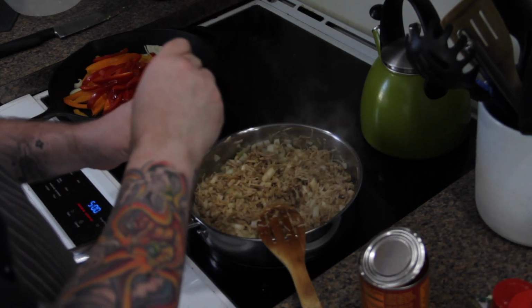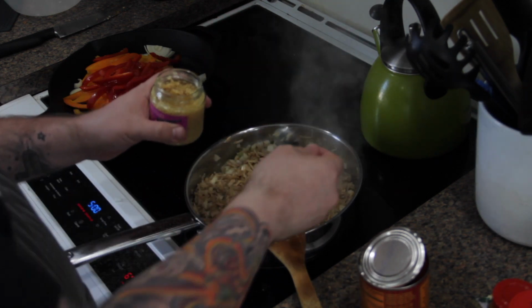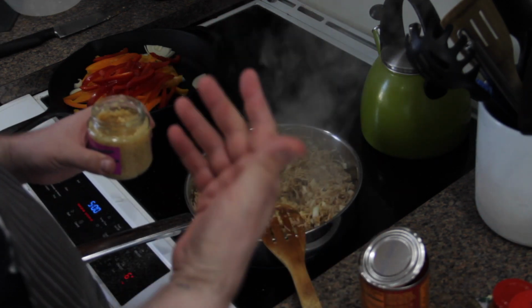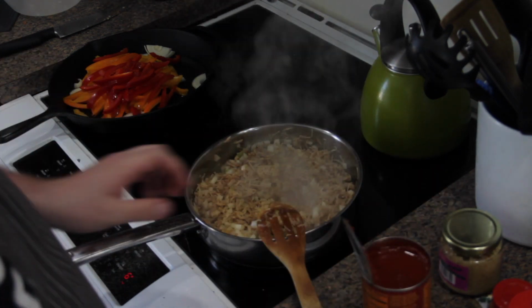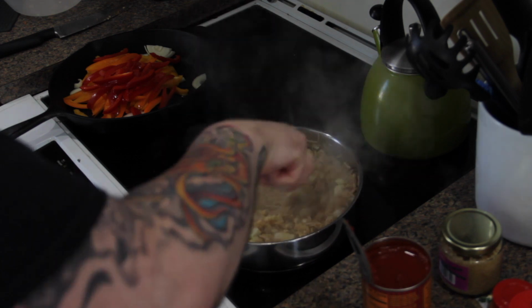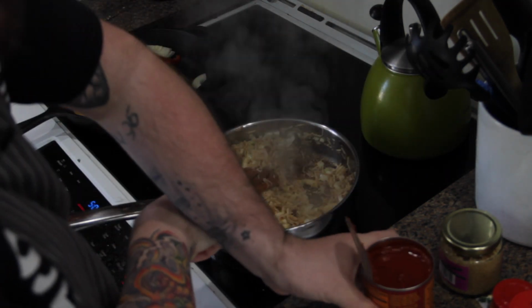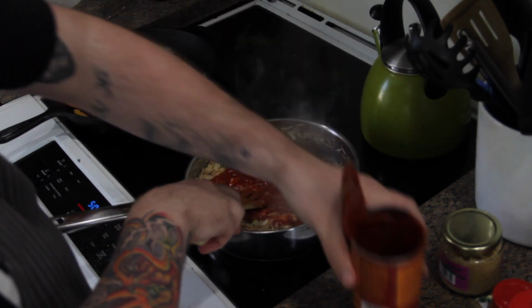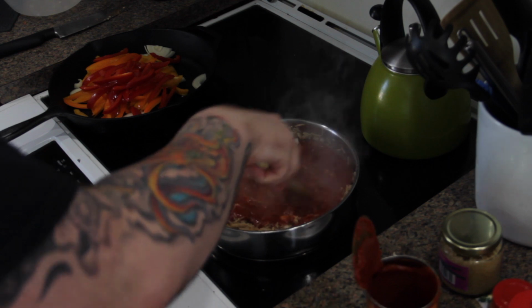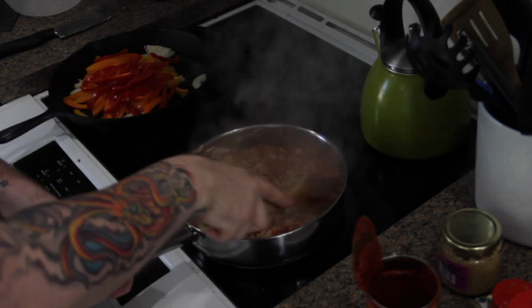Next, we're going to add about a tablespoon of garlic, and the idea is I'm going to just drop this in and wait for the smell to hit me. You'll get this really strong aroma of garlic, and that's your sign to dump in the tomato sauce. So keep stirring it along. Obviously, again, we're on the lower heat at this point, not in the video because stupid, but yep, dumping in the tomato sauce. So now I'm gonna start to get some of the crispiness on the bottom of the pan off. I'm gonna start getting some of that flavor infusing throughout.